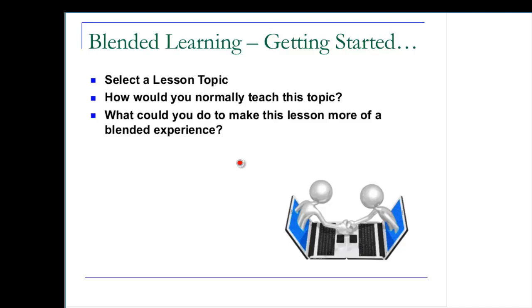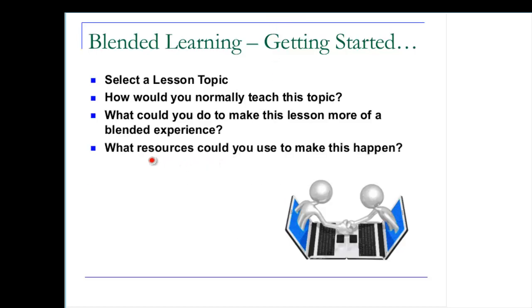It may include some videos from YouTube that the students have to watch about the War of Independence. It could include something else that you find. There are a lot of different resources. Think about what you could apply, and then you could start to go and look for different resources. So again, that's when we ask ourselves, what resources could you use to make this happen? And we're going to take a look at some practical resource examples in just a couple of minutes. But again, it's all about taking the material and trying to make it come alive with technology.